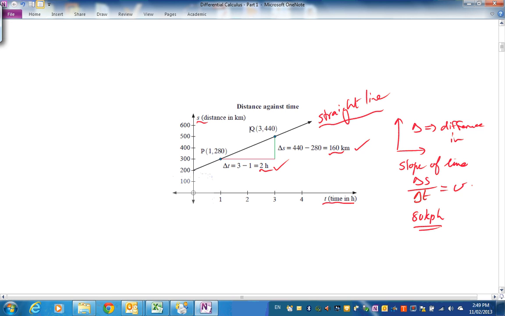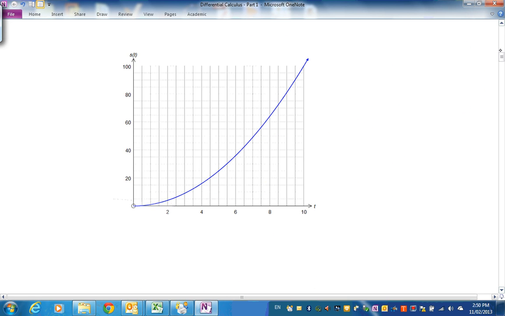Okay. And does it matter where you do this on the line? I don't think so, because it's a straight line and it implies a constant slope. And the slope is the velocity. Here it is, y step on x step. So it implies a constant v. No hassles in calculating v. Newton's really happy at this stage. Well, his happiness was short-lived, because he did an experiment and he got this.